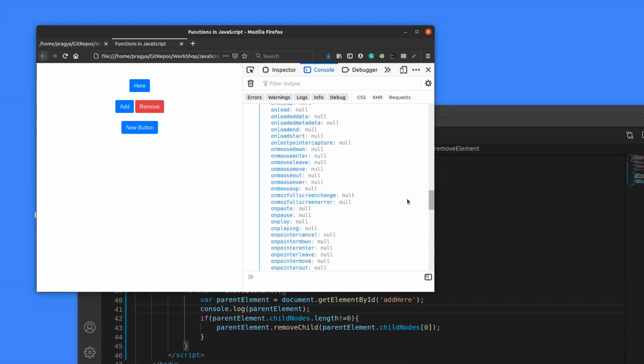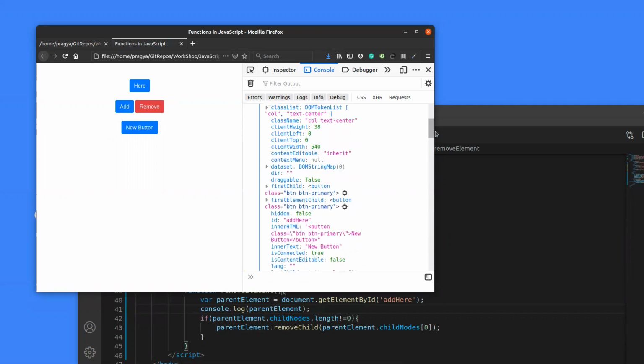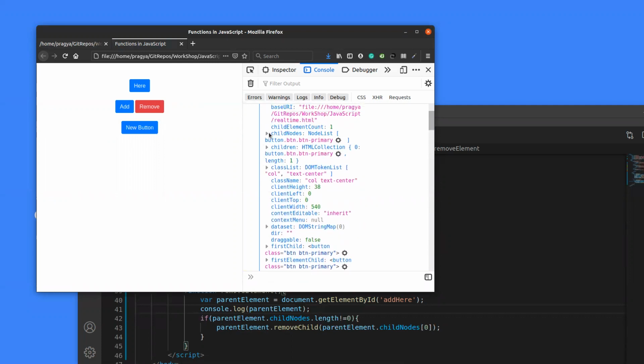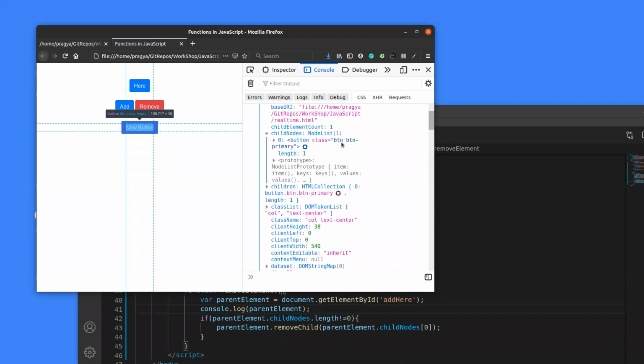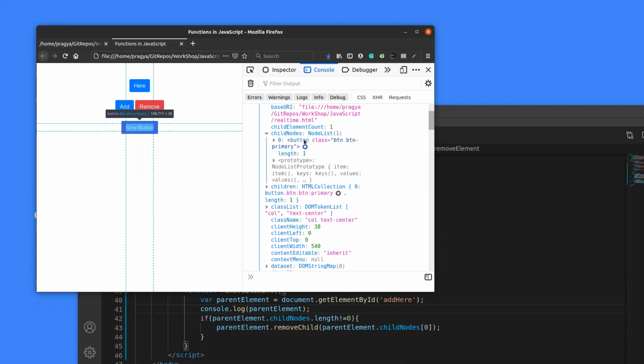Let's find out the child nodes. Yeah, so it has child nodes with a button over here. So if I click on remove, that button is removed. So that's great.